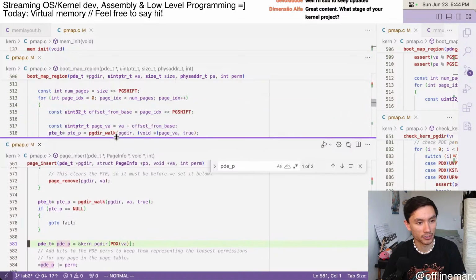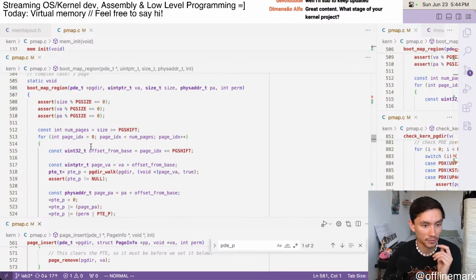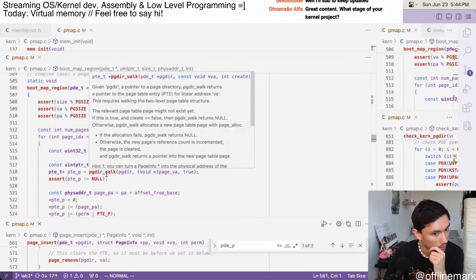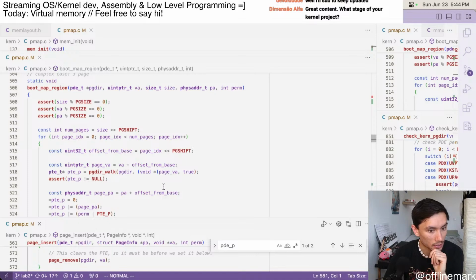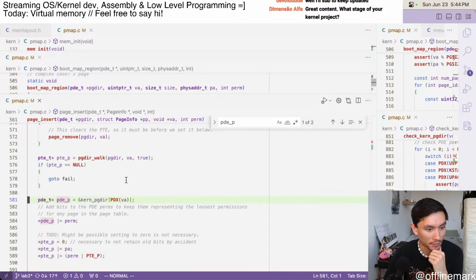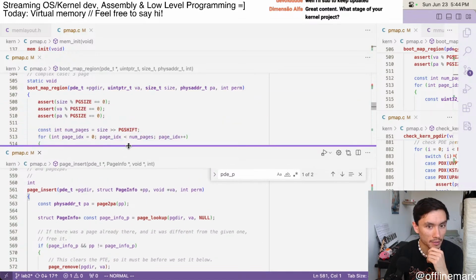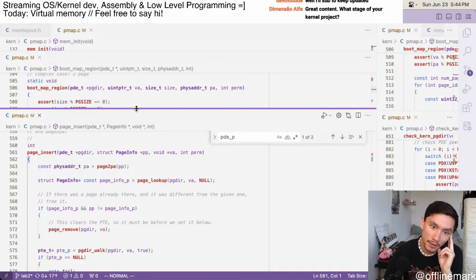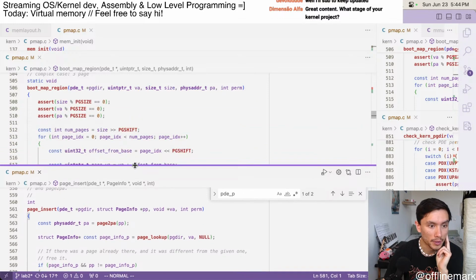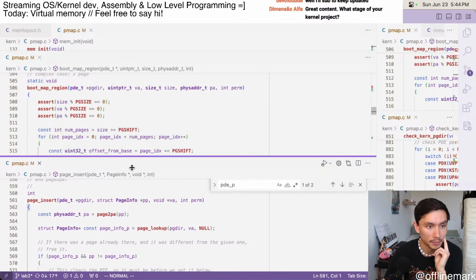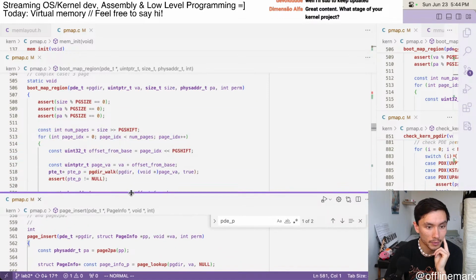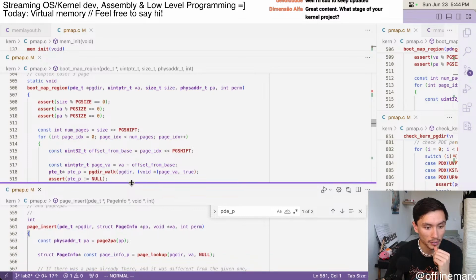And now I'm actually wondering if I should refactor this function to use page insert, because it already takes care of this thing. Let me see, maybe that makes sense. What would that look like? Basically, I need to replace the pagedir walk.